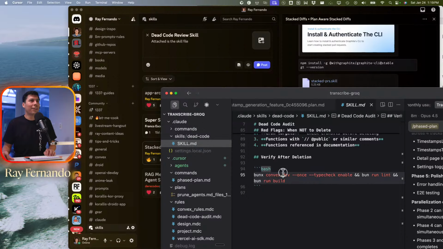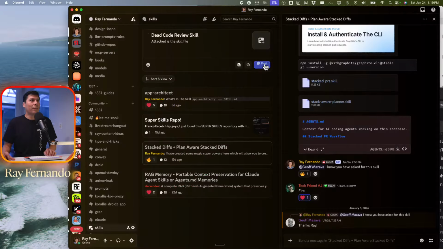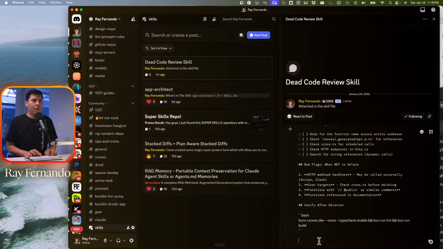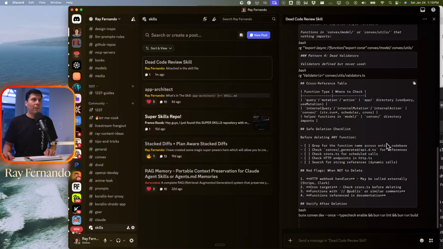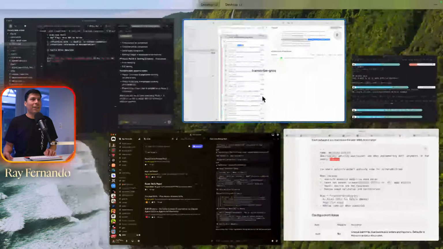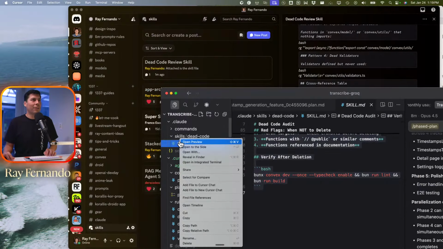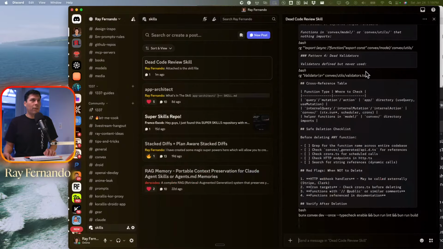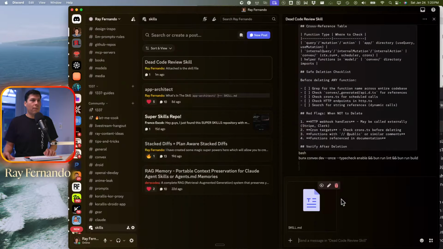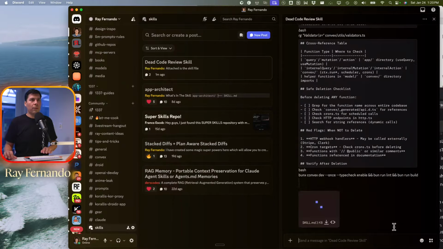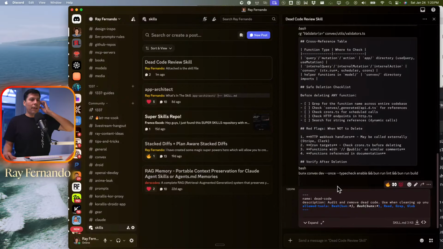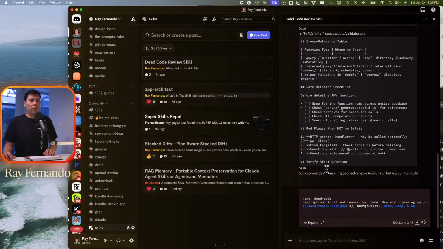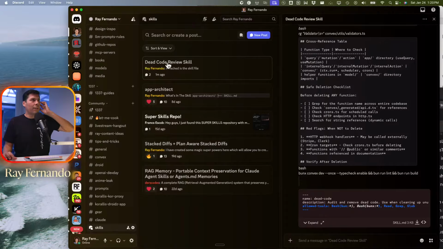Okay, I'm going to just open with Finder. Here we go. Cool, so that's the dead code skill. I put it now inside of the Discord, so the folks who are on the Discord will be able to see this here. And this is the dead code review skill.